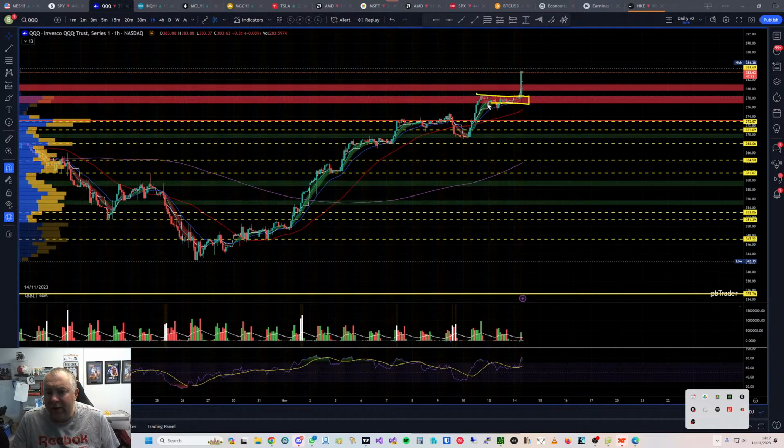Bounce area is here, 378, and we can also watch these areas down here, 374 for another bounce as well. Could be an area of confluence there as well. What area is that? 375 is a higher risk bounce, but you could say if it bounces at 375, we've got the tops there, bottoms of there, and we've got the upward trending 50 moving average as well. So we could watch for a bounce there as well. NASDAQ.